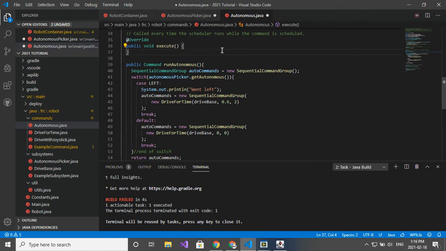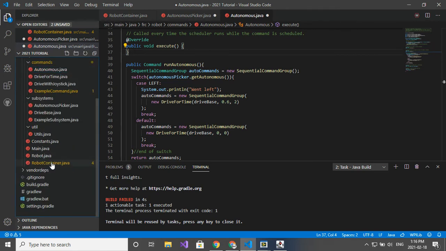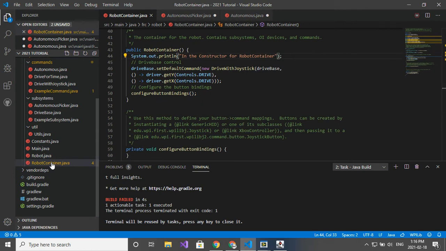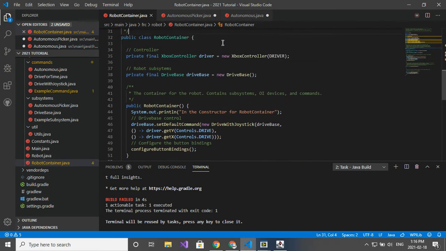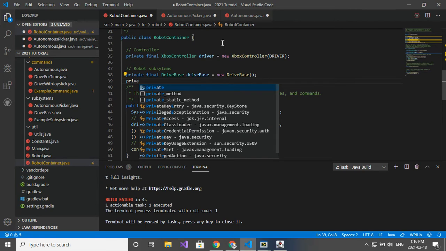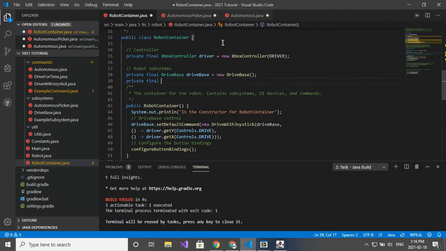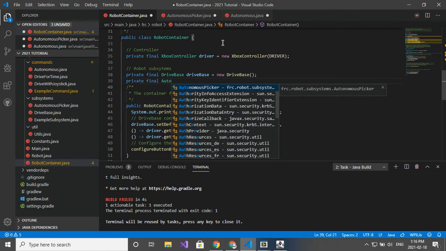So perfect. Last part is my robot container. Everything happens in my robot container. Up at the top, here are my variables. I've got my driver, my drive base, and I'm going to create an autonomous picker.